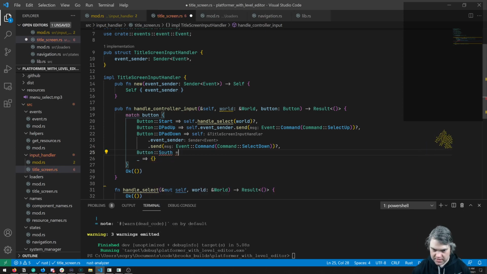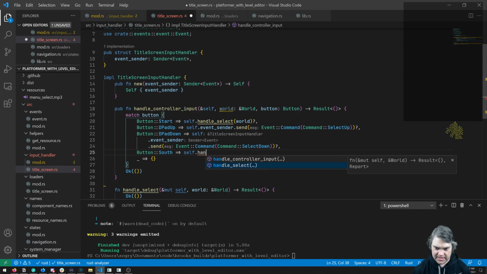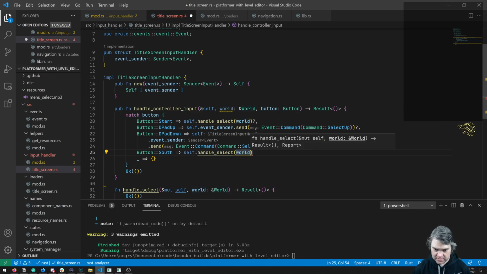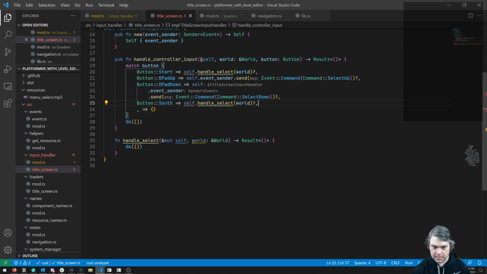Button south is self.handle_select. So both of them go to this function. What are you so upset about? You need to be mutable.